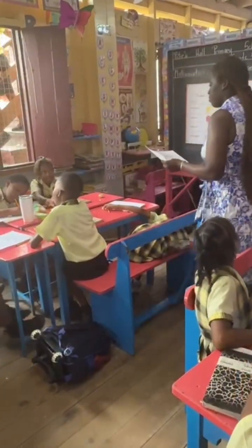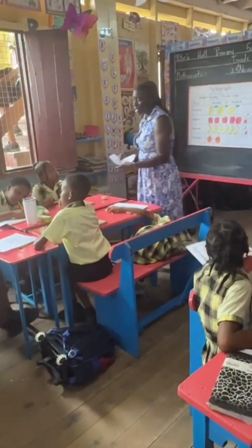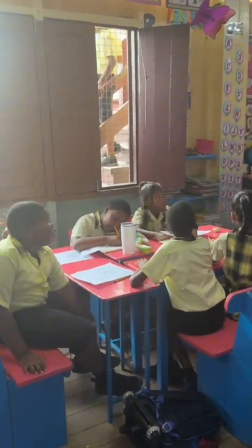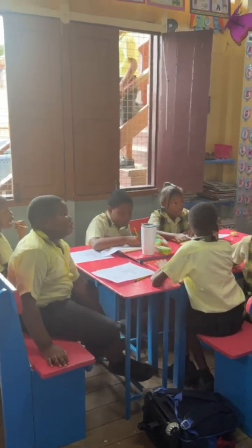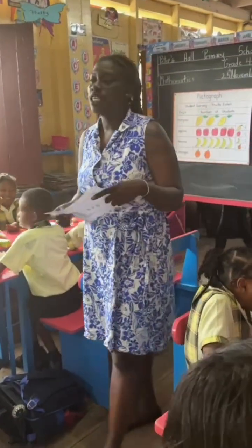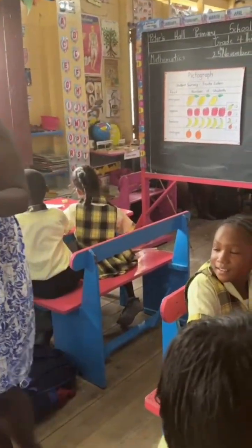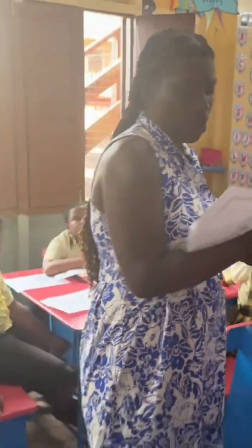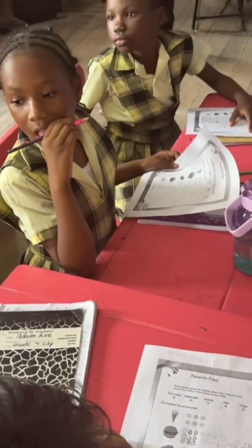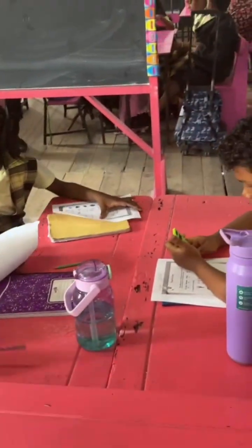All right. So from this, you guys think that you understand pictographs a little better? So when I give my homework, I will get it correctly the next day. All right. And the other 2 groups, the worksheet they had, each item was represented by 3. So they had to use circles to represent each item. Now it seems like everybody got their work correct. So we understand pictographs. We like pictographs.